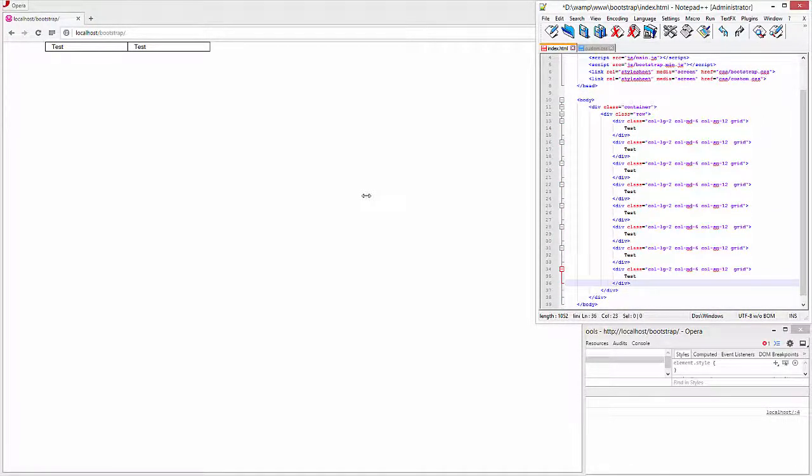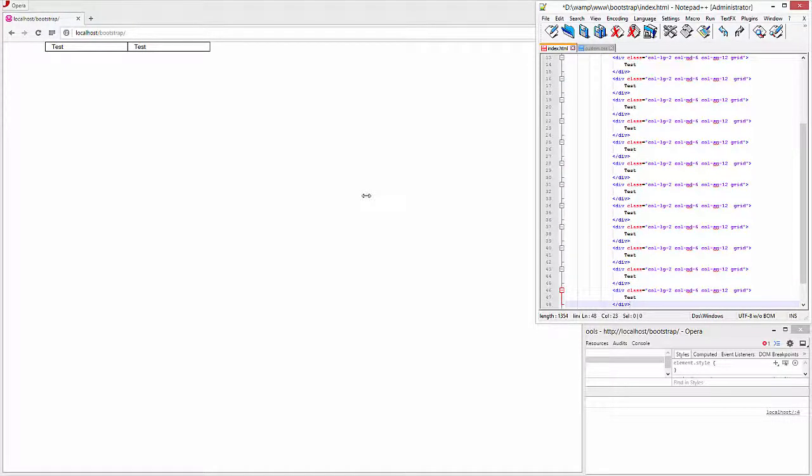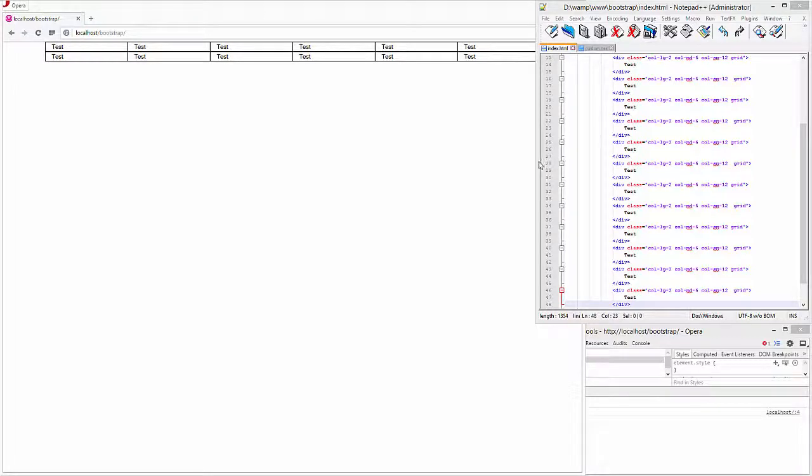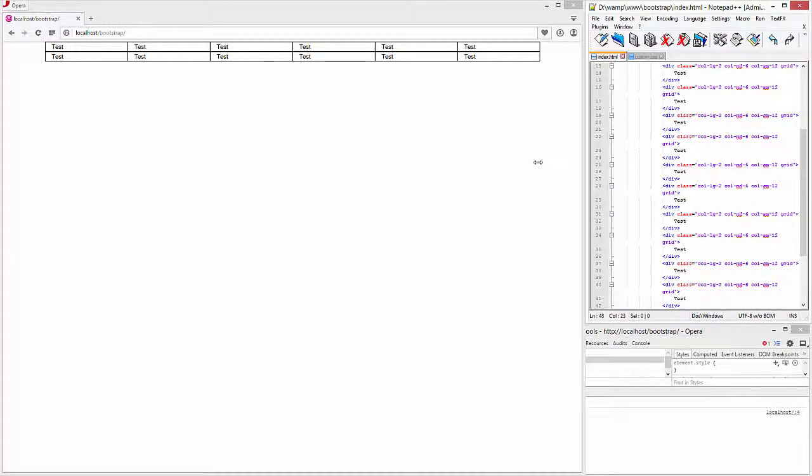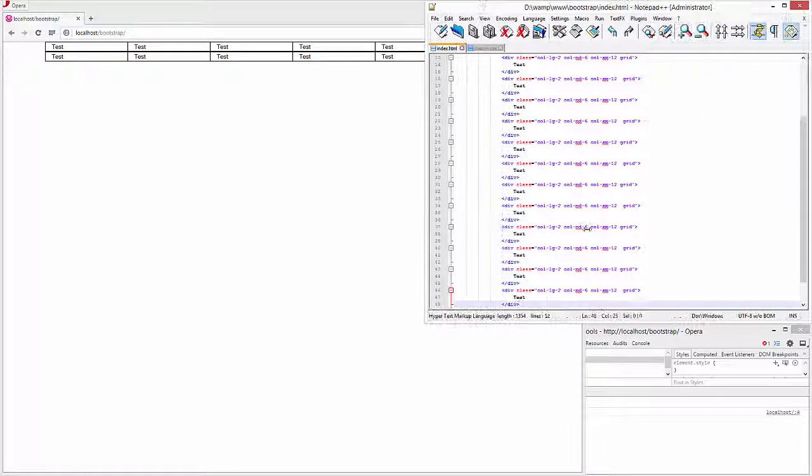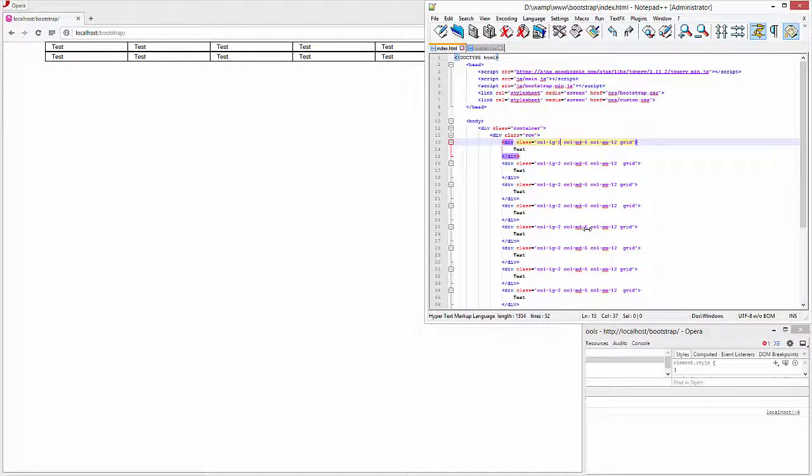Alright, I did one too many on that, but we'll go ahead and add another row for that one. So we have, that's 8, 10, 12. Go ahead and save on that, refresh. Now you see we have 12 in a row right here. Or 6 in a row. 6 across.